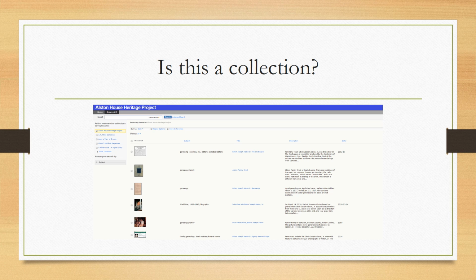Here's another picture of a collection. This is more of a library collection. This is from a ContentDM collection. We'll talk more about that as we go through the semester. It will come up again and again. It is a formal library project. So what makes this a collection, if you think it is, versus what those other photographs depicted?